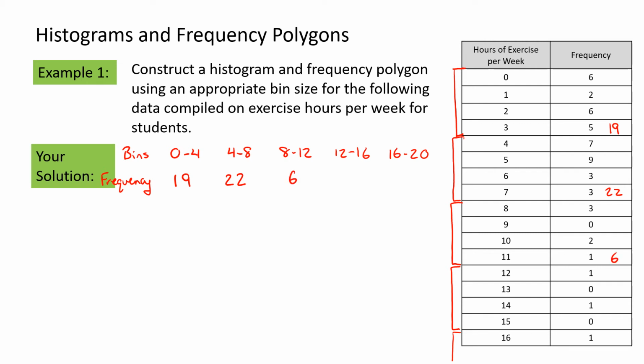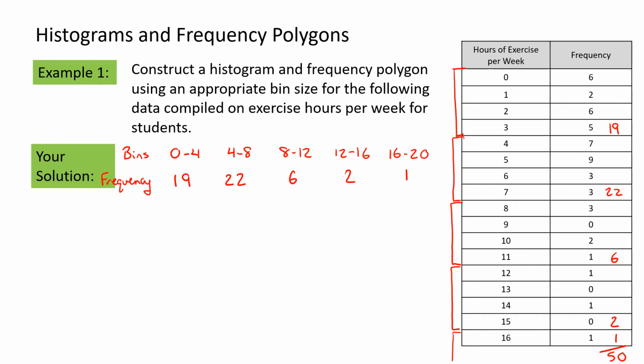Okay. For our fourth bin, we have 1 plus 0 is 1, plus 1 is 2, plus 0 is 2. Okay, so we just have 2 here. And for our final bin, we just have 1, right? The only value, which is 16. If we add these up, 19 and 22 is 41, plus 6 is 47, plus 2 is 49, plus 1 in our last bin is 50. So our total number of observations is 50.